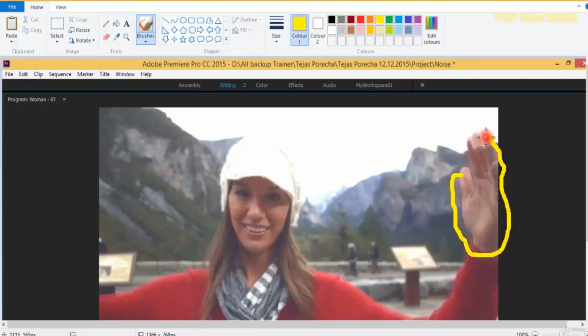This area it has created through this echo effect, and it has created a motion blur kind of thing on our character's hand. So we'll check this on Premiere now.